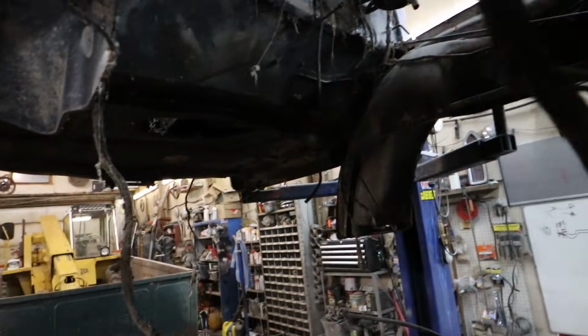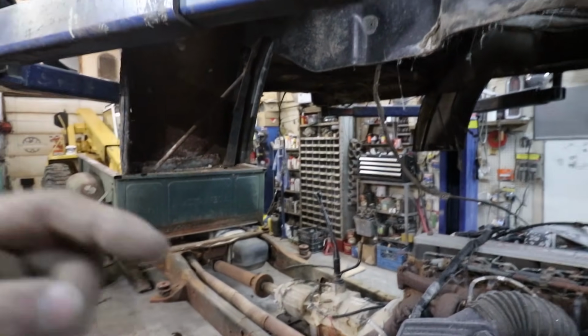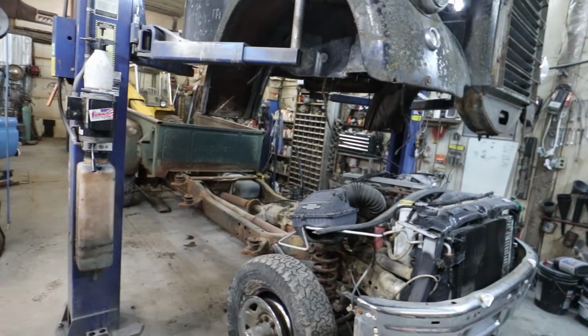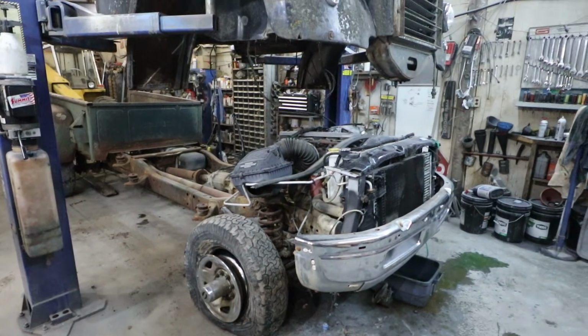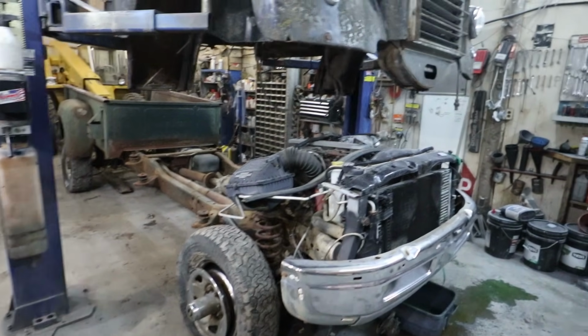So I'm on the fence. I kept the other truck yet. So depending how, because I don't want this very high. My goal is to run those super singles and have as little to no lift as possible on it. I don't want a jacked up truck. I just want it to look, you know, big. The big wheel just fits the wheel well nice. That's my goal.